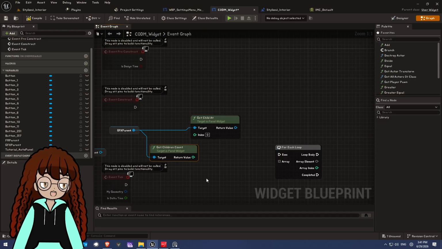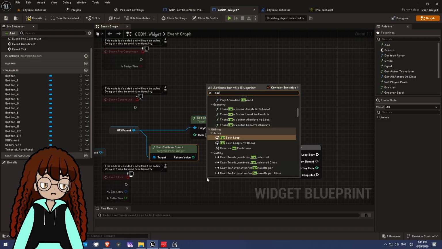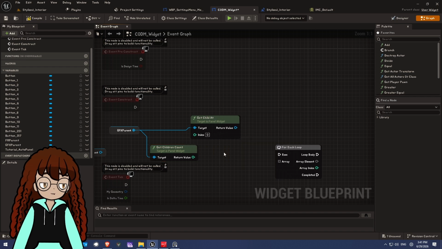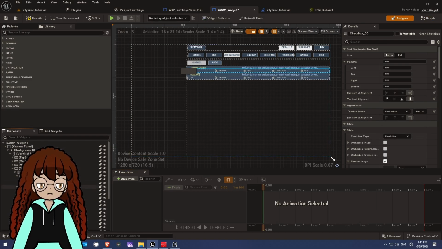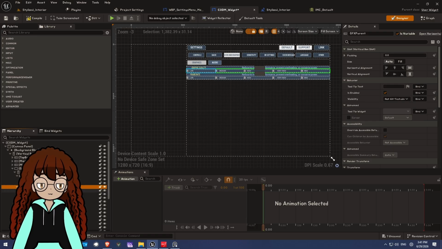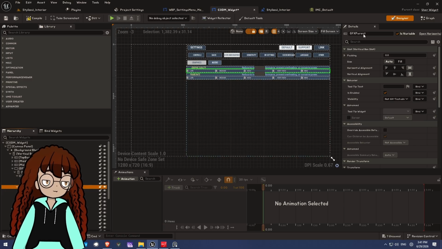Which should run. No, do I need a for each loop or for each loop with break? Nope. So I need a way to take all of them one by one. It's like a scan thing, right? You have the parent, you do a for loop, you take 1, 1, 1, 1, 1. That means 1, 2, 3, 4, 5, means from 0 to 5.